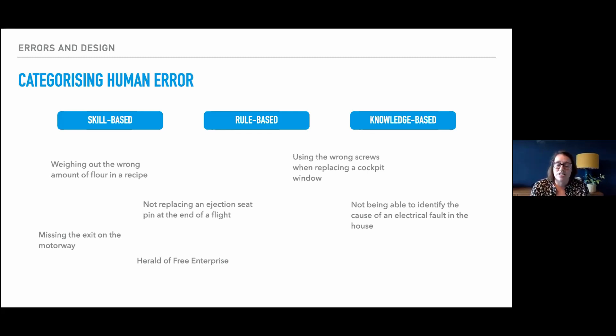Then picked out a few different accident scenarios to try and categorize. Herald of Free Enterprise, the key error that we might label would be not closing the door prior to departure, or not conducting the check of the door prior to departure. There's clearly some rules, there's clearly some checking behaviours that would fall into perhaps the category of a skill-based error. A rule-based error would be more of the if-then aspect of it. So it could easily be categorized as either of those. However, by doing that we are really failing to capture the real complexity of this accident scenario. What were the factors that contributed? The environmental factors, the staffing factors, the whole organizational piece that built up around that scenario that enabled those skill and rule-based errors to creep in.